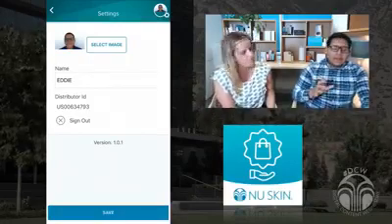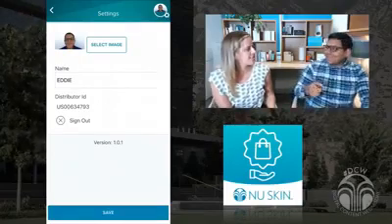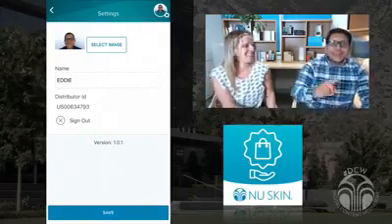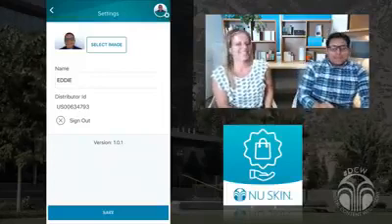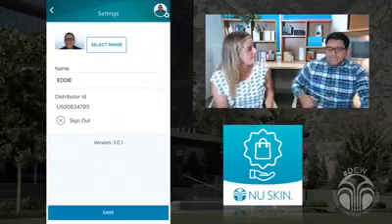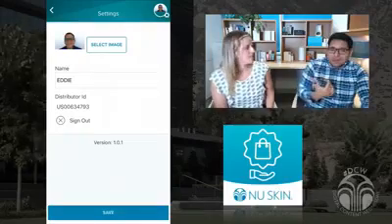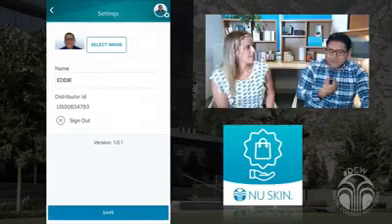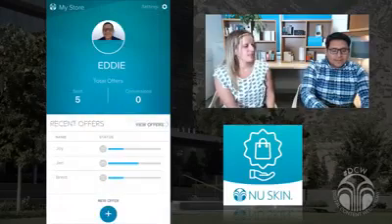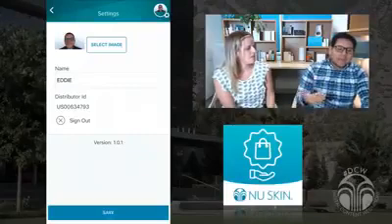Now, the important thing about logging in is that whoever's account is logged in, that's who is sending the offer of the card. This is who's going to get credit. So even if it's Jen's phone, and for some reason I'm logged in, and she thinks it's her that's logged in, and she sends an offer, I'm getting the credit. So be careful of whoever is logged in, very important. You can come into your settings. I clicked on this cog up on the top right, and that's where you can verify who is actually logged in.